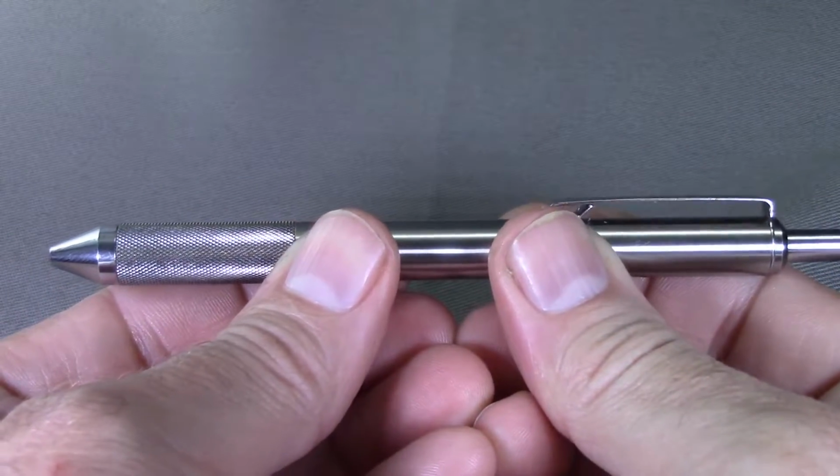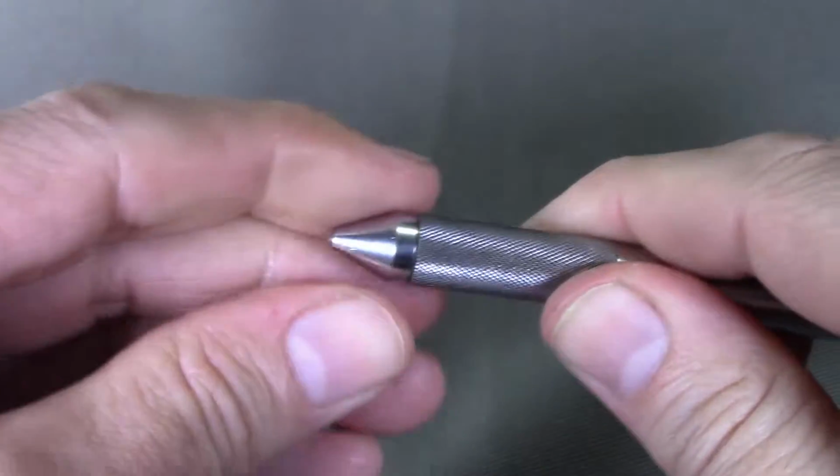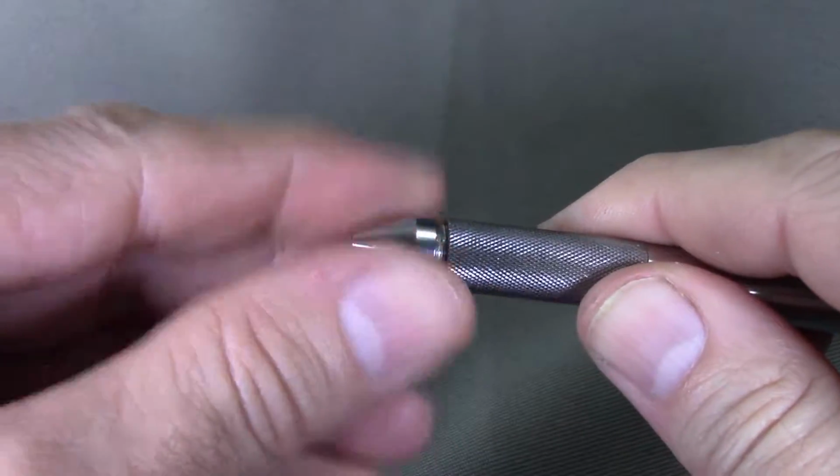Let's take a look at this stock length pen and see what the threaded tube looks like as it's glued into the end of the knurled brass grip.